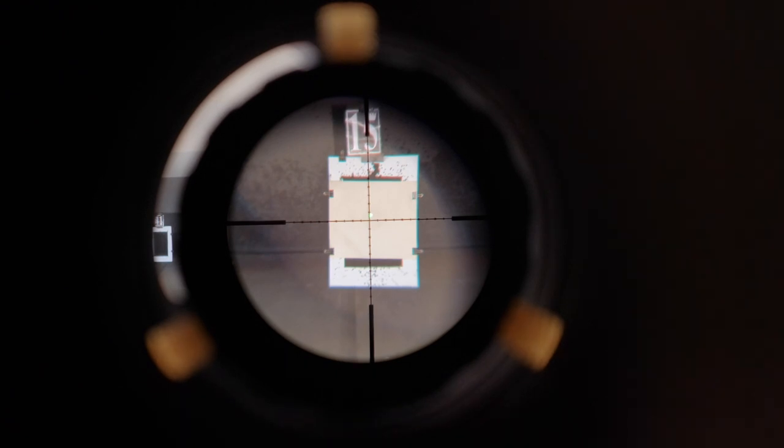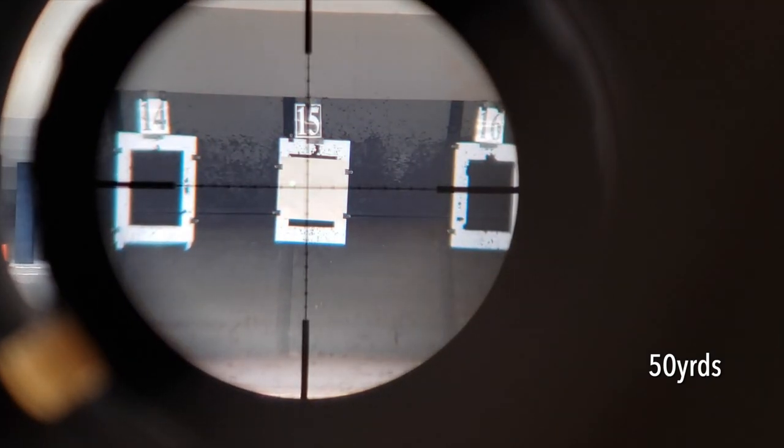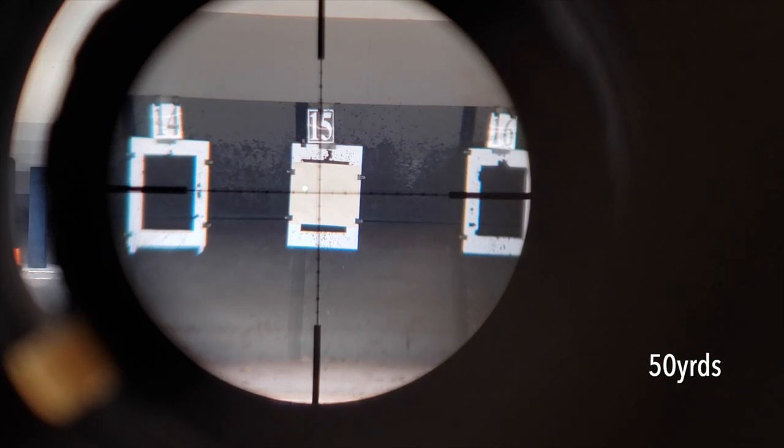That's pretty spot on. So I moved the rifle and the bench out to 50 yards and reinserted the bore sighter. And as you can see, the dot did shift over to the left, but it's still pretty darn good for a laser bore sighter. You're only about a hash mark away from the center of the reticle. You're on paper. But more importantly, you can still see it at 50 yards.